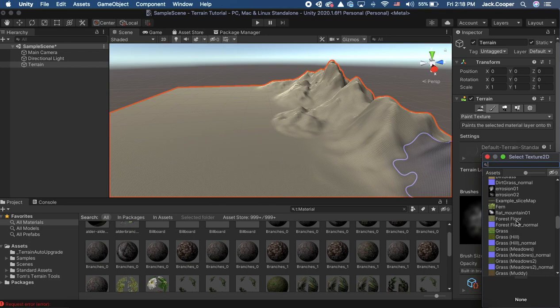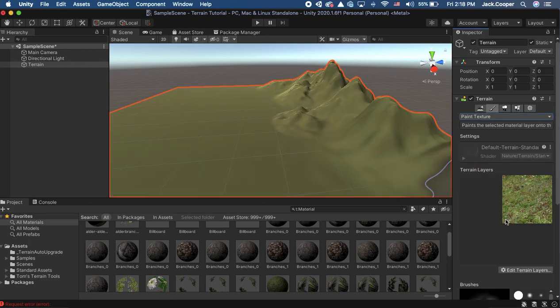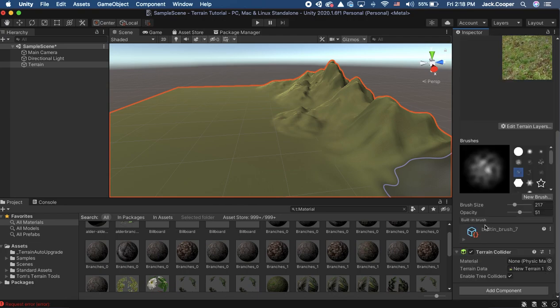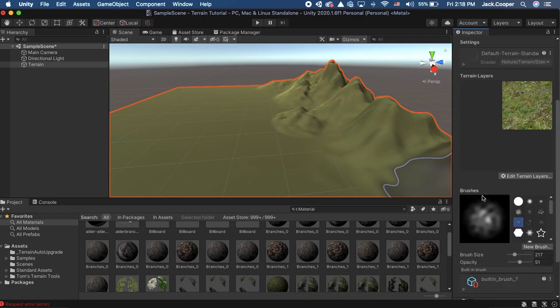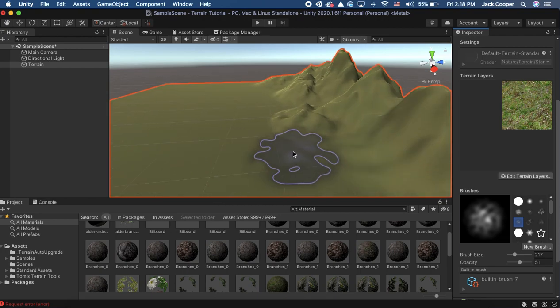And you can see this one has forest floor and then forest floor normals. So normals is basically an extra file that gives your material some height and some depth, like a texture. So rather than just being a color, it'll also appear bumpy and as if it has texture, which looks really nice. So I'm going to choose this one because it has a normals. So forest floor. I think I have to double click that. Nice. So that's showing up, and everything has turned into grass, as you can see.